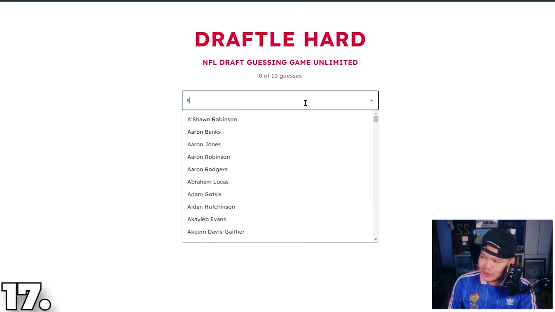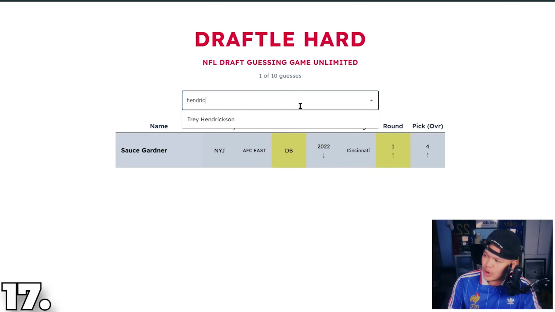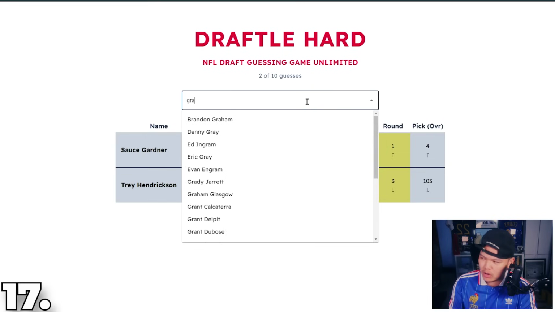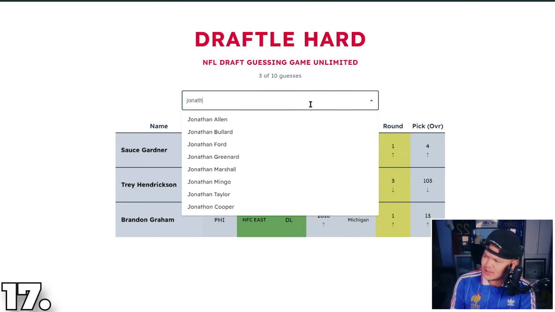So Draftle, what are we saying? How about you give me a little Sauce Gardner? Not DB. It is going to be defense, though, so that is good. NFC. Let's try out Trey Hendrickson here. I know he was round 3, 2017. Even lower. Oh, no. Is this just Brandon Graham's old self? No. D-line, though. NFC East D-line. I'm kind of struggling here.